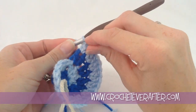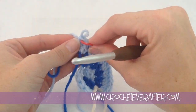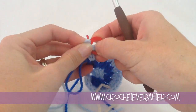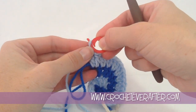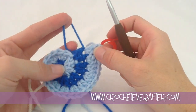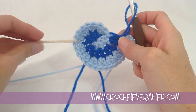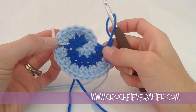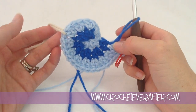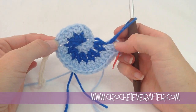Now it's going to make more sense, and we're actually going to need an extra, I'm just going to stick it right here, because I need to switch colors. So I'm going to put it into that loop. There we go. Okay, so I pulled out my dark blue. Now it's going to make sense why I have this stitch marker here. This shows me where the end of the eight stitches that I need to put two double crochets into for this round is. So that's the very last one that I have to do two double crochets into.